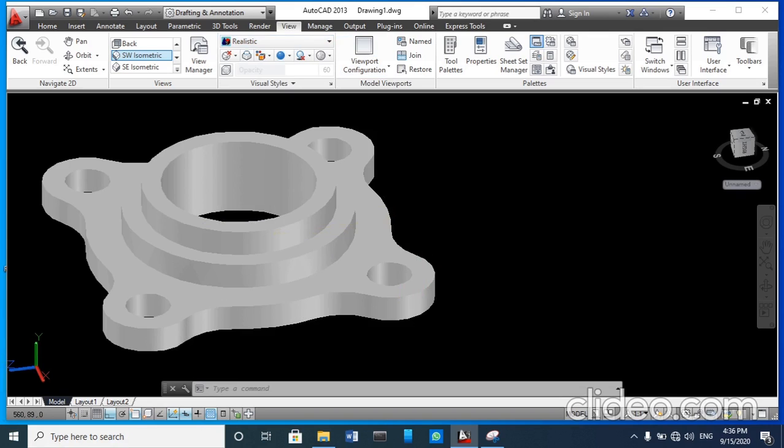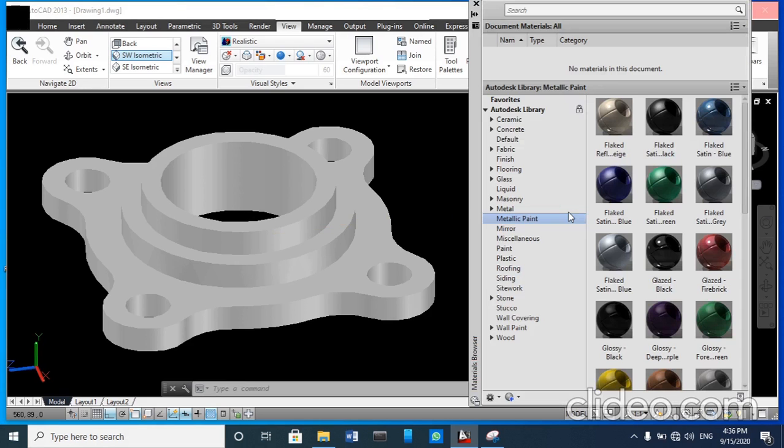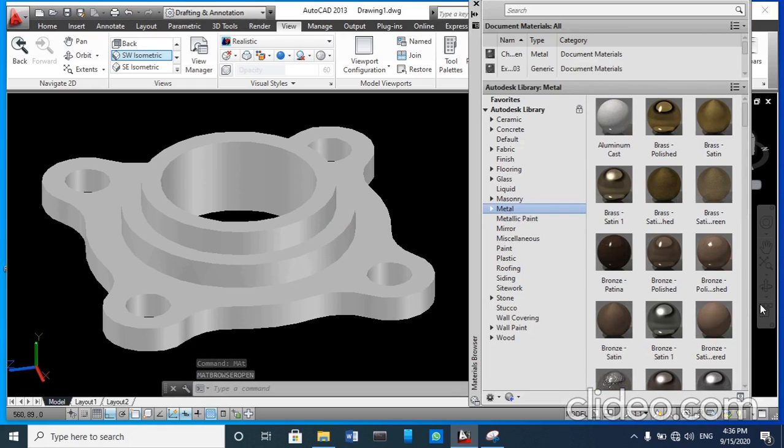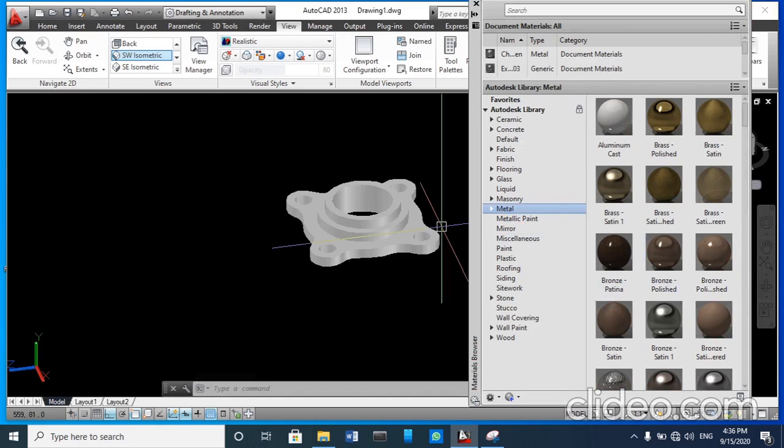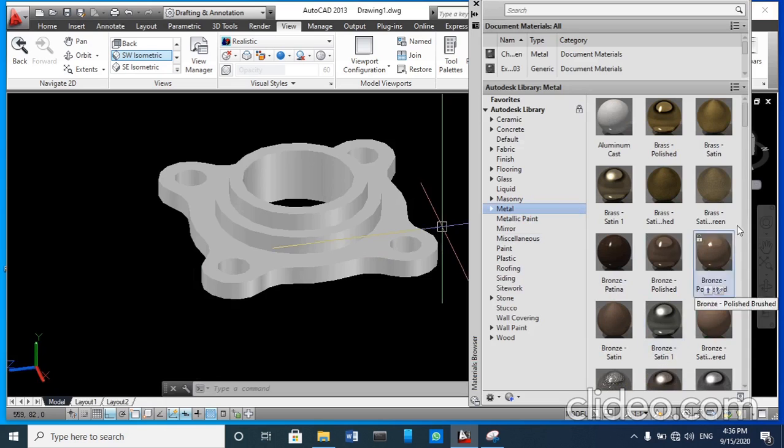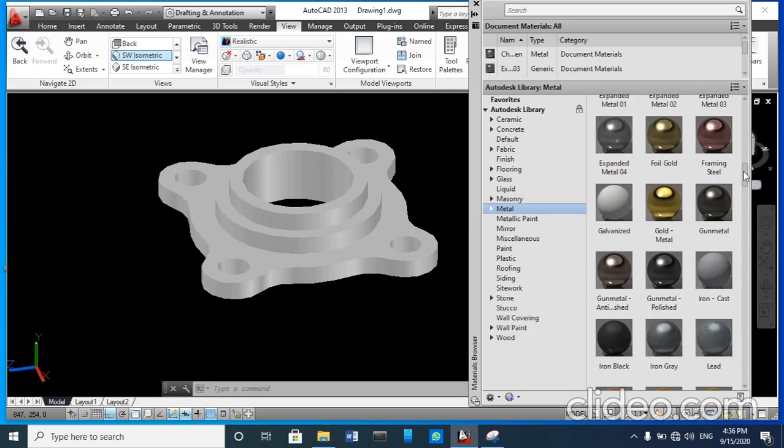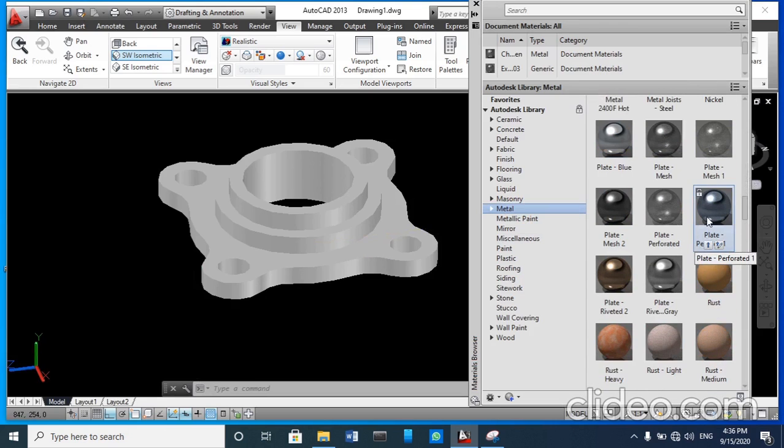As it is metal, we have to choose any metallic color, or steel also we can use. So I am going to choose any of these. I can choose any steel. So let's see which we can use.